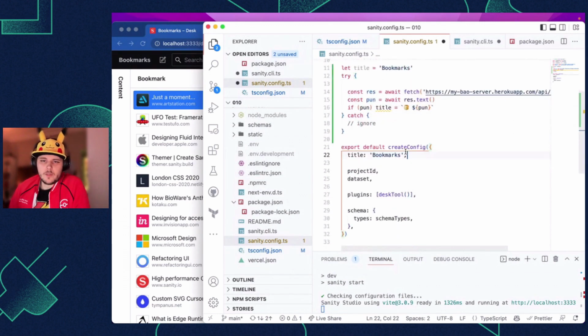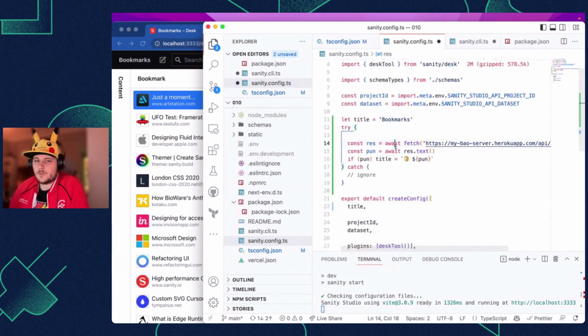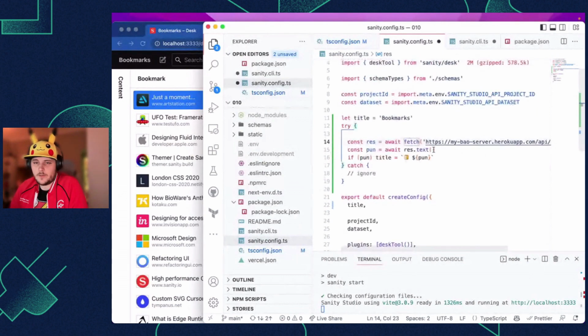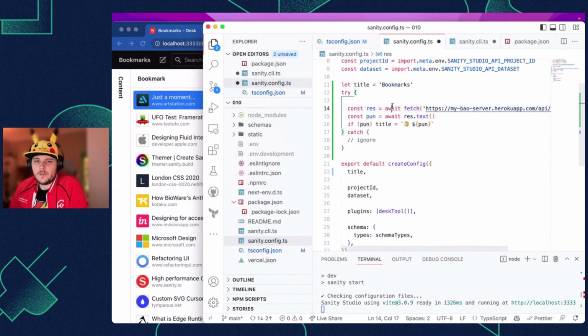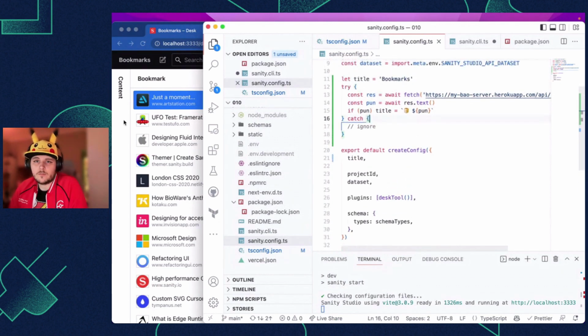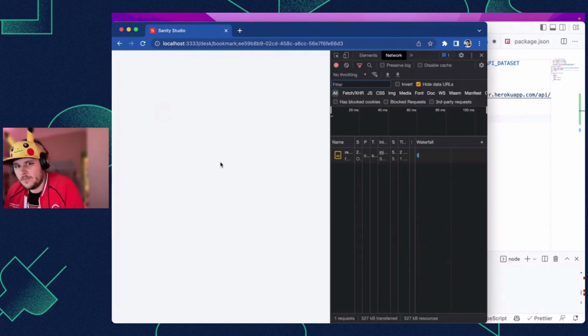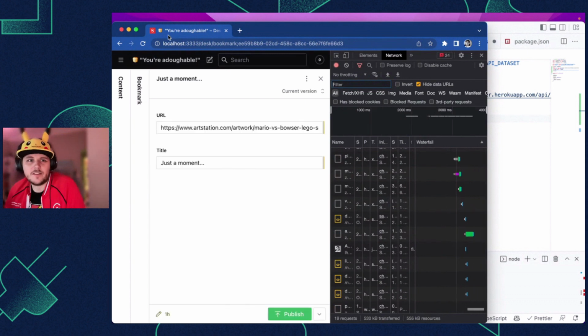Okay, so let's step back a little bit. All we've done here is that we have a try catch block that uses the fetch API that you probably have used many times before. And since we use modern tooling, this should just work. We'll find out in a second. Have a plan B if it doesn't. Don't worry. There we go.